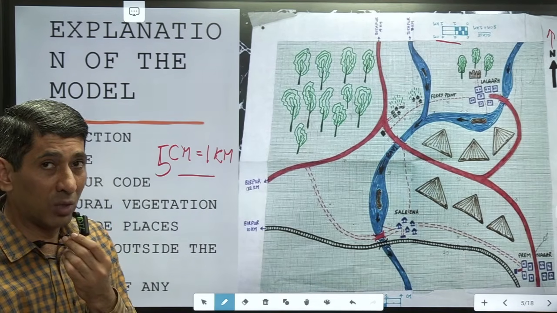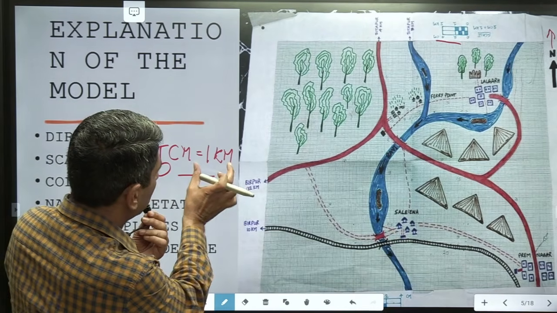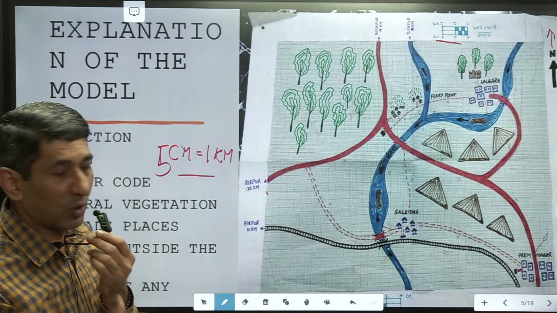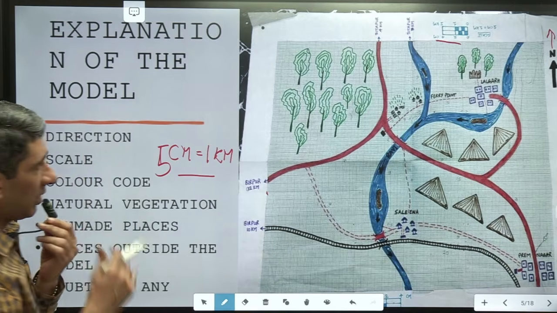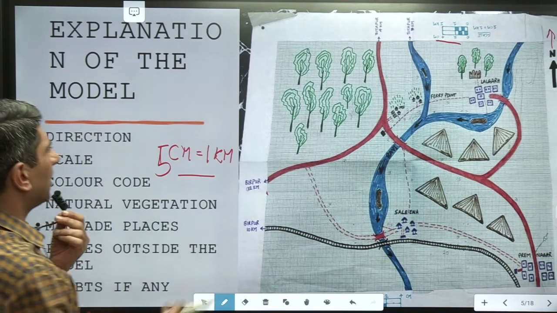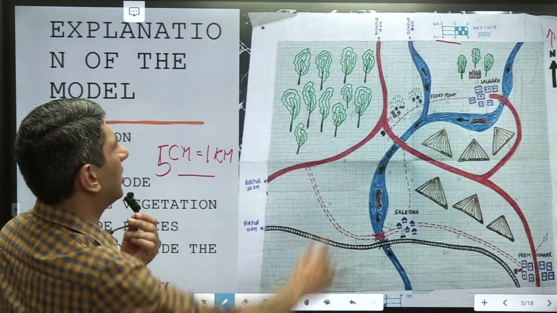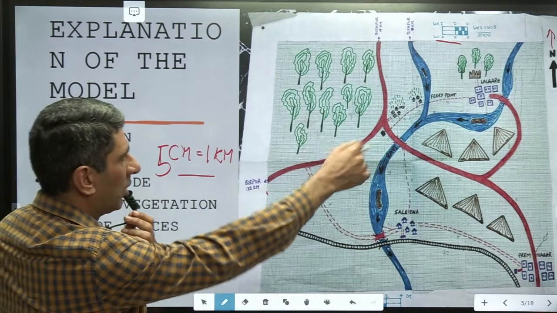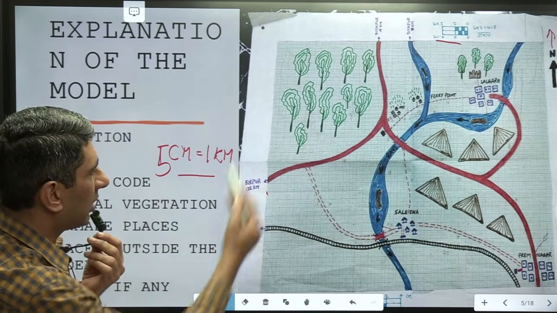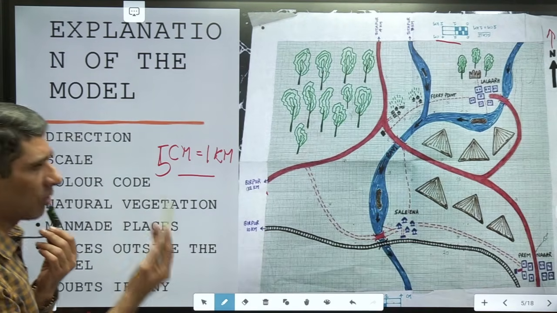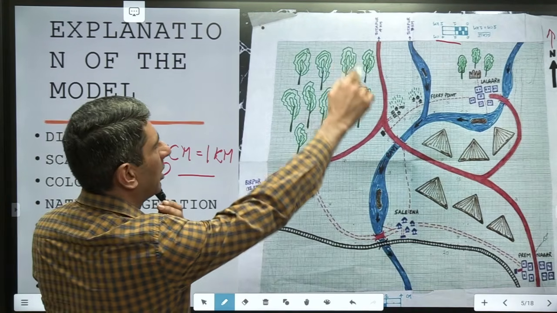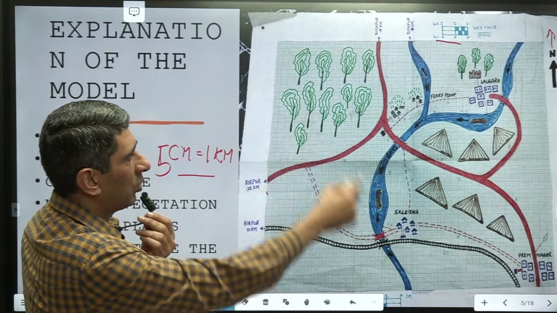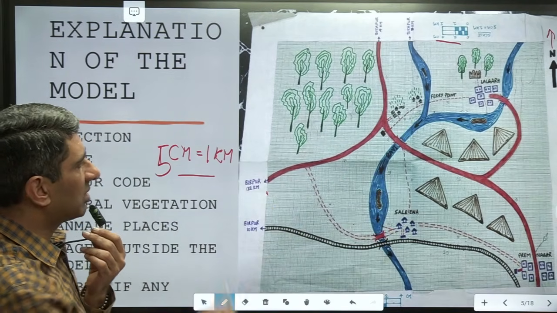Now, if this is the scale of the model, what it means is, if the scale is 5 centimeters equal to 1 kilometer, 5 centimeters in this will be equal to 1 kilometer on the ground. Thereafter, he will explain the color code, wherein he will explain the natural features, like he will say there is a jungle here or there are some hills out here, and he will say that there is a water body. Water bodies are generally blue in color. So he will cover the natural features, and thereafter he will talk of man-made features like a metal road, which is this thick red line, or a railway line, or an unmetalled road, pagdandi or a kacha track, and things like this will be explained.